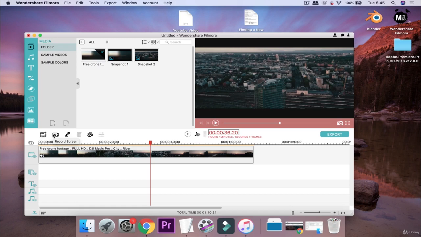Right here, if you click this, you can record the screen, which is really awesome by Filmora for adding this option, which is really needed for people who do tutorials and stuff like that. Here we have voiceover. If you click this, you can record a voiceover, and it's going to appear right here under these music tracks. So you can always click on this and click this to delete it.